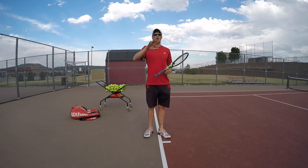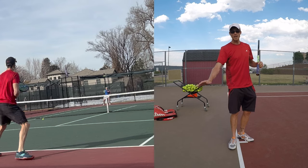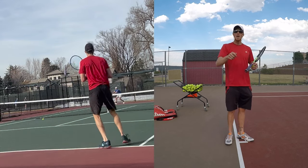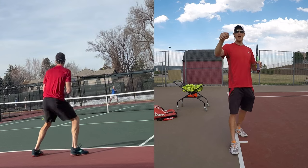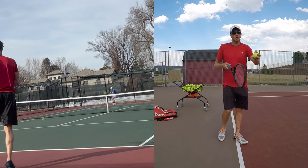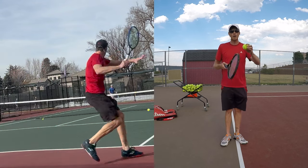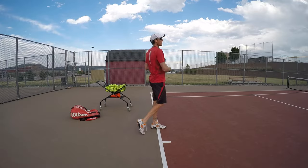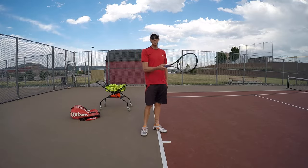Just know the reason why you're dropping is to create some momentum back up to the ball — kind of like a whip. If I want to whip something forward, I go back first, then forward. Well, if I want to go up to create topspin, I've got to go down first. So the idea is I'm going down and then up, and that racket head was allowing it to go down.